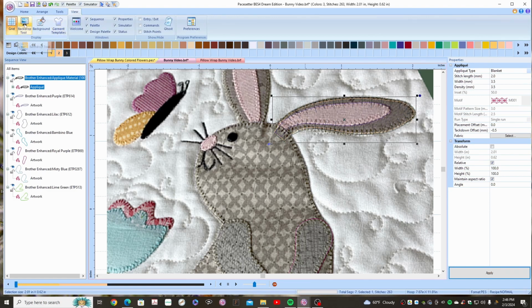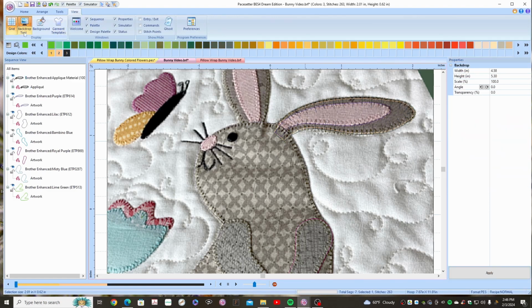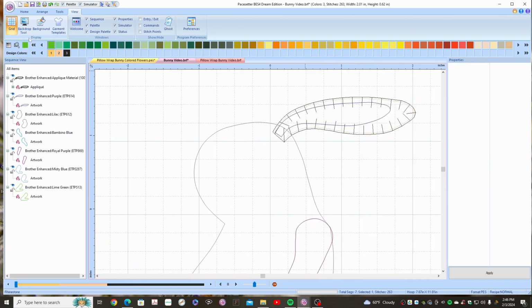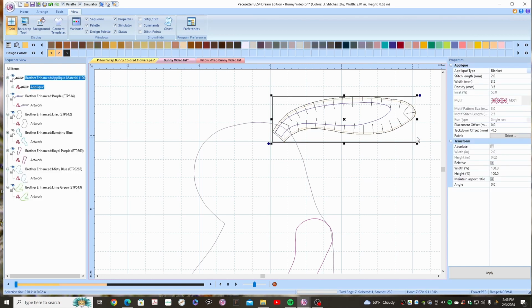Let's make it so you can see better. We're going to go to this background tool here, and we're going to say show background. It's going to hide it for us, so it makes it easier now to see what we're doing here for our appliqué. Okay, I want this appliqué to be a bit closer together, so it's going to really, for me, protect my stitches better.